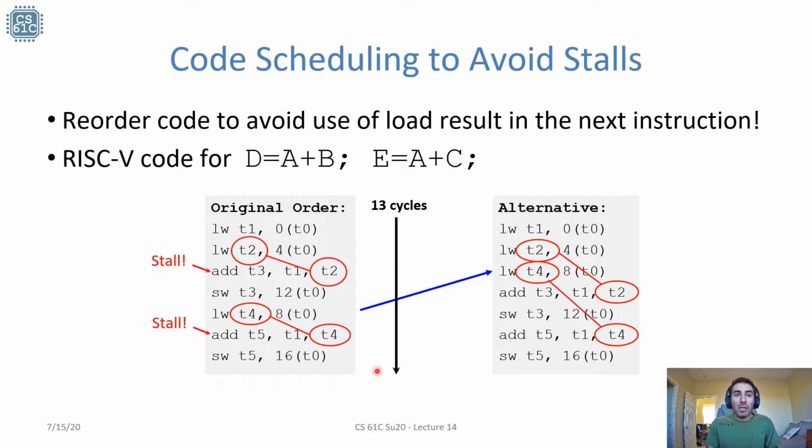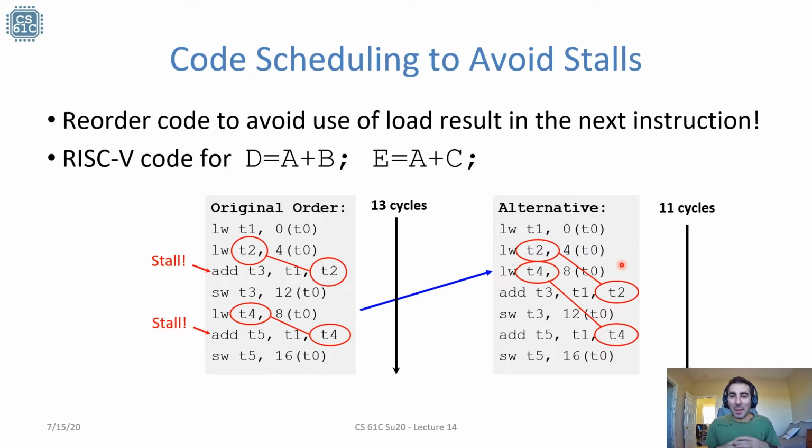But hopefully you can see that by reordering these instructions and strategically placing the order of our loads, the logic of what I'm executing is still the same, but I'm avoiding all possible stalls. I can reduce the amount of time that I need. So now I only need 11 cycles instead of 13. This ends up adding up big time, right?